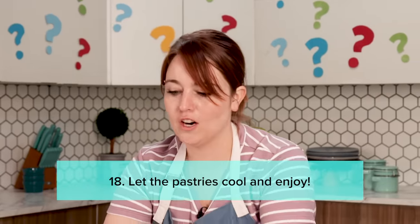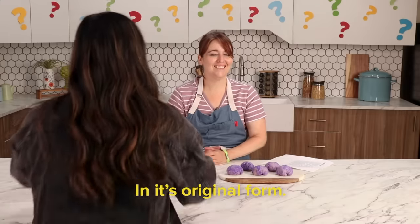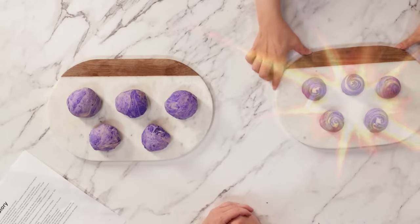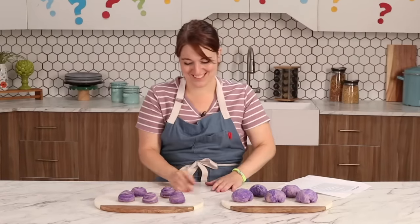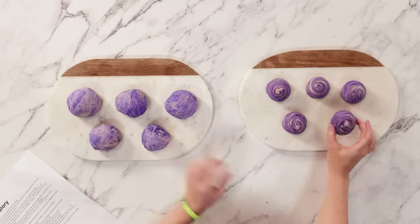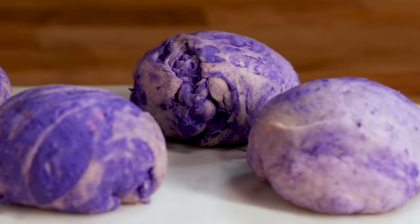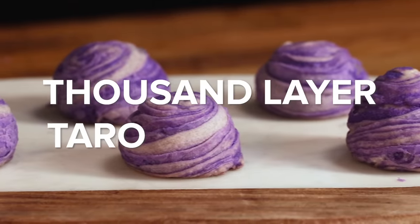Okay, Lala Glory. I wanna see what this should have looked like. Lala Glory is coming in its original form. All right, open your eyes. They're so much better. The spiral, it's a real spiral. How did they get that? Hey, they kind of feel about the same. These are so much cuter. It's okay, Lala Glory. They're so pretty. I love this spiral. Is it taro? It's a 1,000-layer taro mooncake.